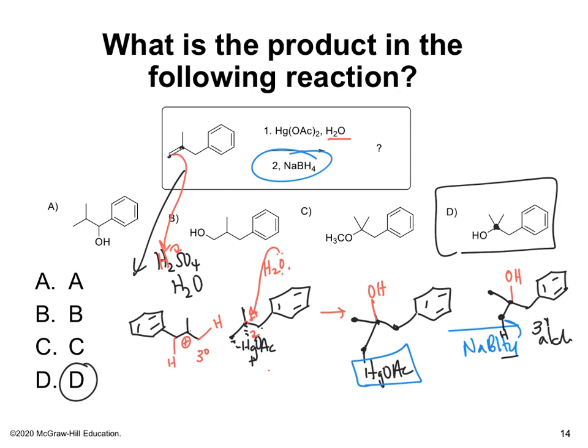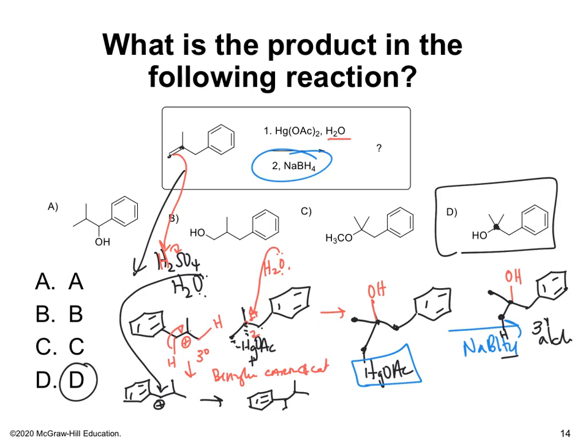So you're going to get a hydride shift to get a benzylic carbocation, because that is actually more stable because of resonance. So now you've got your carbocation there, and now your water will add here, and so it's still Markovnikov addition because it's the more stable, but there's your OH.